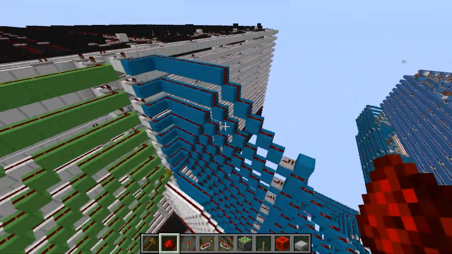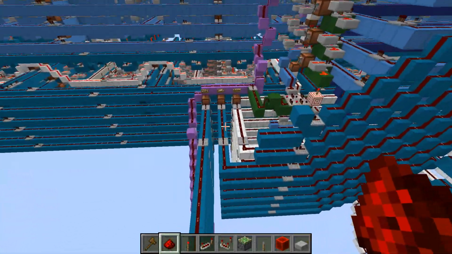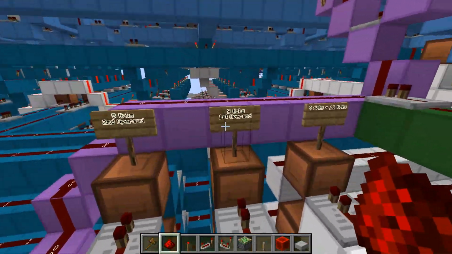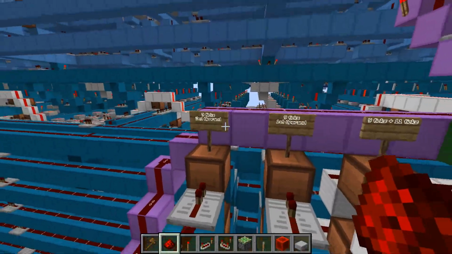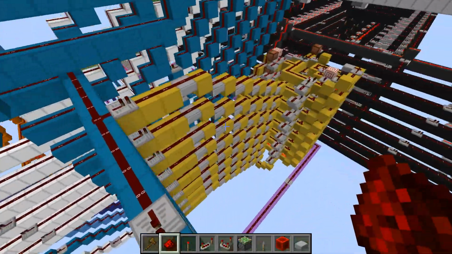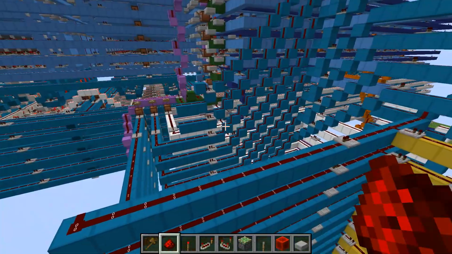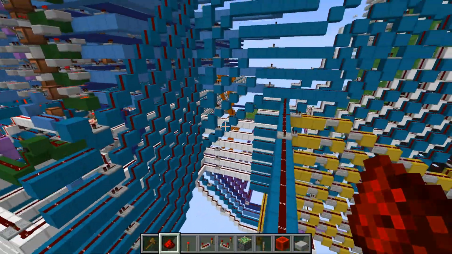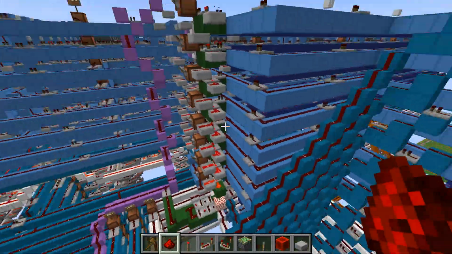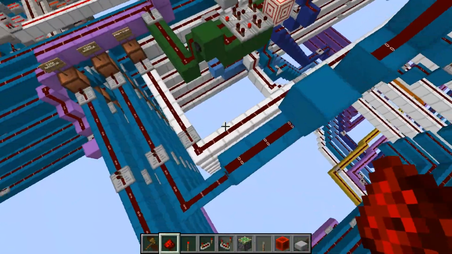Let's do the cyan part first. These 2 bytes of cyan are normally going to the 2 operands. This is the first operand, this is the second operand. The bottom one can also go to the step counter, and the top one can also go straight into the RAM. Again, it really depends on what the function is.